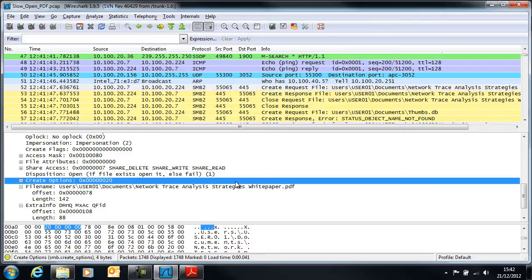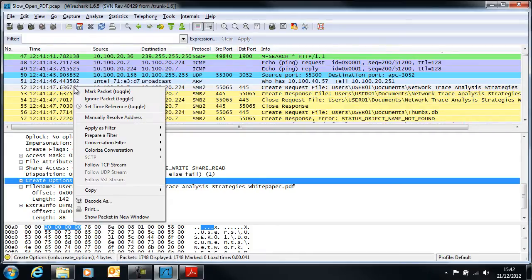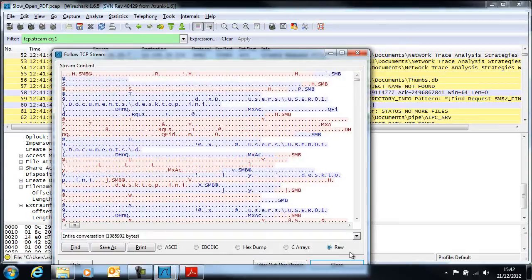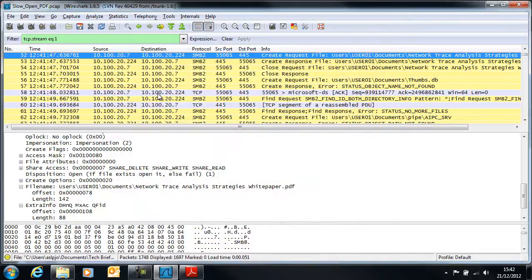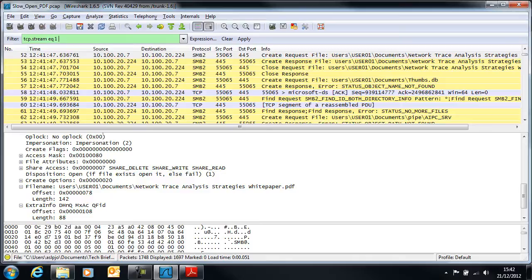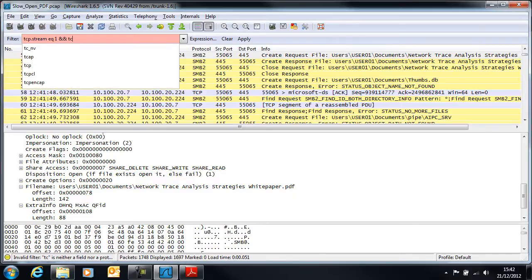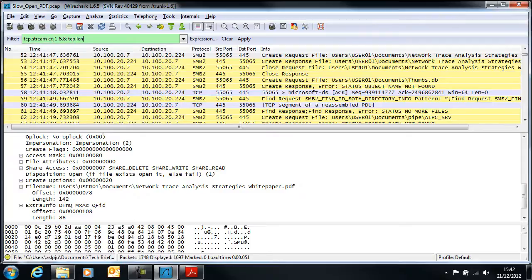So with that in mind, what I'm going to do is follow that TCP session. So we do a follow TCP stream. As with the NA01 video, I'm not interested in TCP control messages. I'm just interested in process-to-process communication. So I'm going to use a TCP length of greater than zero.